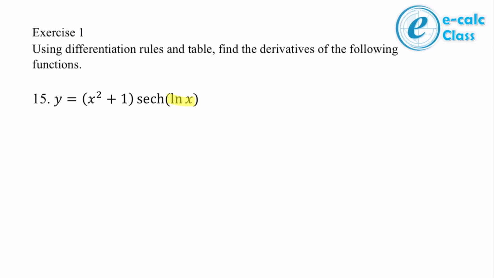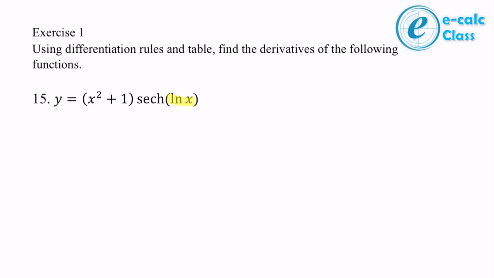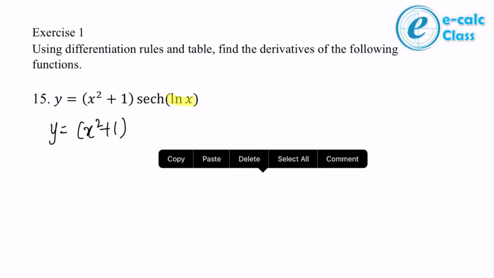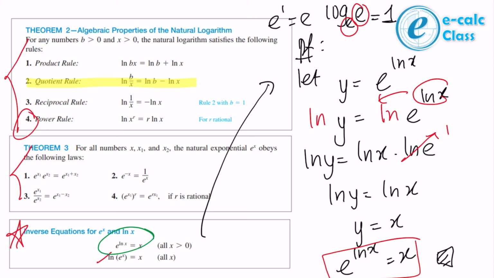Okay, the definition for secant hyperbolic is this one, right? 2 over e to the x plus e to the negative x. Okay, why I want to do this, we just see. I don't touch this one. 2 over e to the ln x. Secant is 1 over cosh, cosh is plus. Okay, e to the negative ln x. The reason I want to do this is because, remember from earlier, e to the ln x is just x.